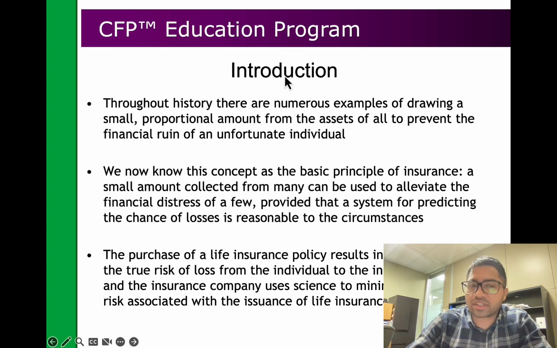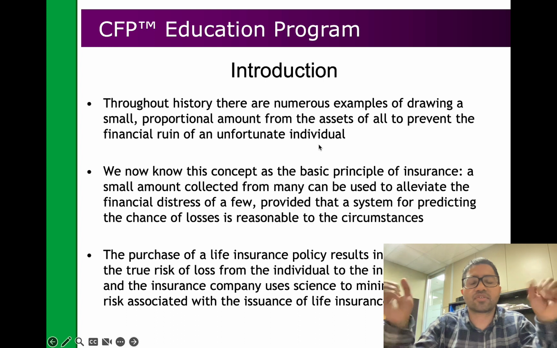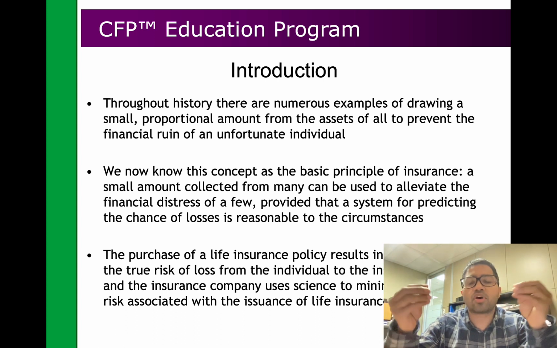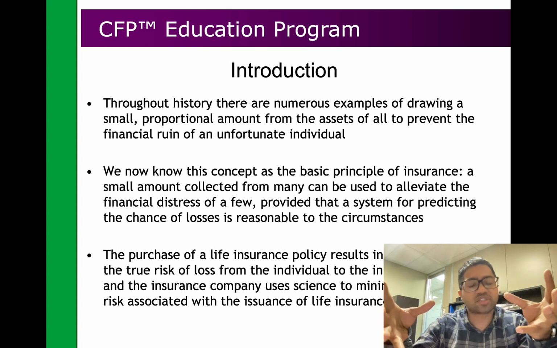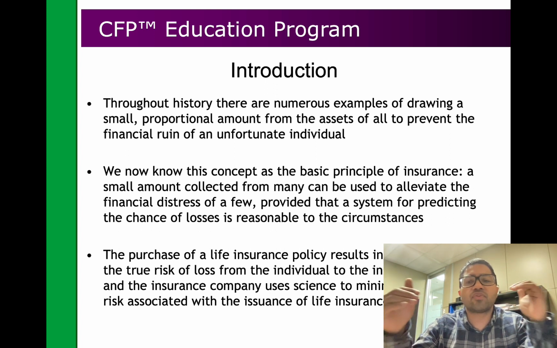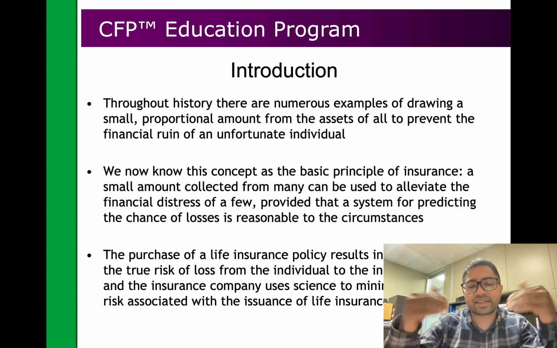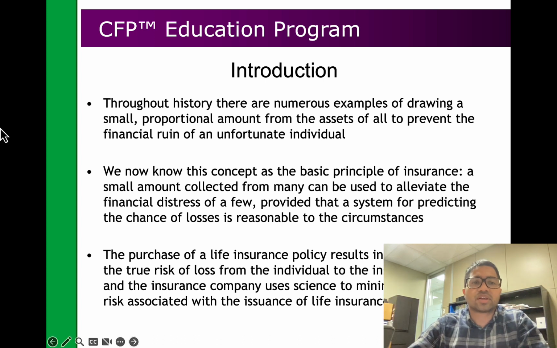So the introduction of this topic: throughout history there are numerous examples of drawing a small proportional amount of assets from all to prevent the financial ruin of unfortunate individuals. So what is the concept of life insurance? A lot of people come together, they pool a small amount of money into an insurance pool, and whoever is the unfortunate person who loses a life is paid out from that pool. So we know this concept as the basic principle of insurance.